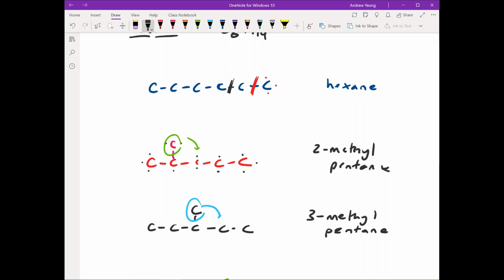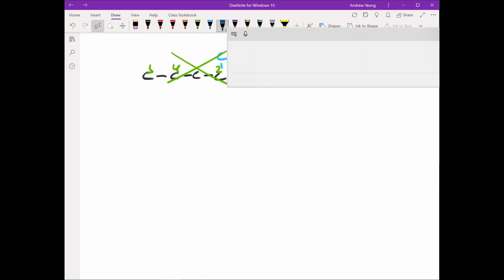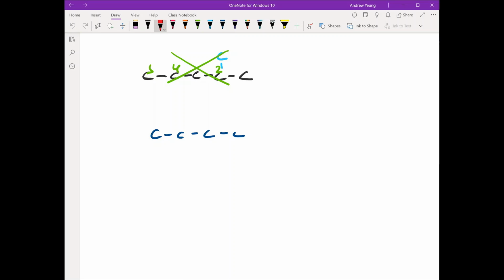all branched off of 4 carbons instead. You'll notice we're doing this really systematically here, just so that I can make sure I get all the structural isomers and don't accidentally miss any. This time I have two methyl groups. Again, methyl is a carbon branch. I'm not allowed to sub on the methyl branches on the sides, or else it would just lengthen the chain. I could put the methyl branch here on position 2, and the other methyl branch here.